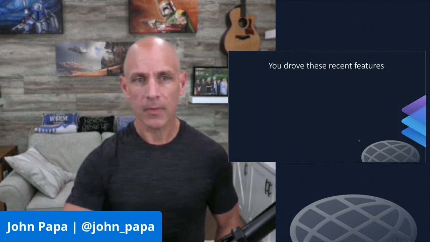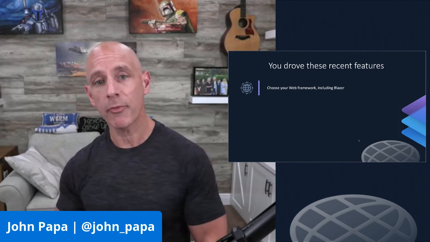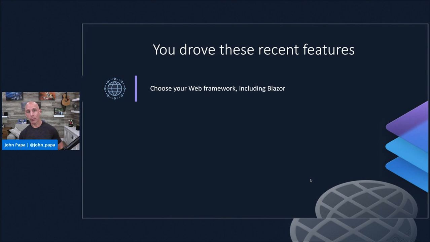There's a lot of ways that we've heard this feedback. These are some of the recent features that we listened to you on and that you drove to be in the product. For our launch, you can choose your own web framework — the four I mentioned, or maybe Next or Gatsby or Nuxt or Quick or Eleventy or many others. Maybe you're just using vanilla JavaScript and HTML. That works too. Or possibly you're using Blazor with ASP.NET and WebAssembly. Those are features that are in there today. You drove them.